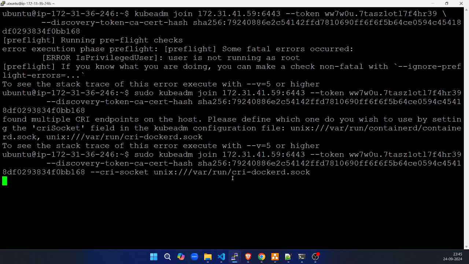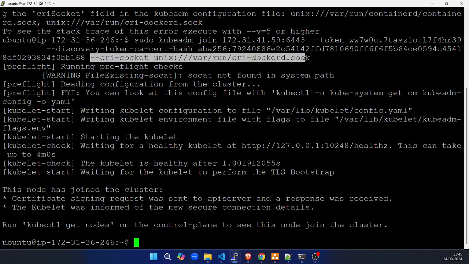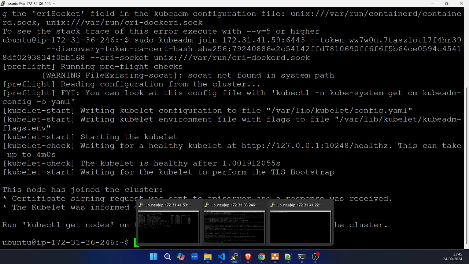Let me execute it now. It is pointing to that one. So let me copy this and add it to the other machine as well, with the CRI socket, and I need to add sudo for the next machine.